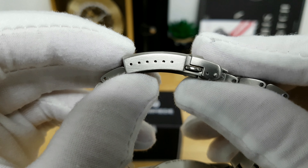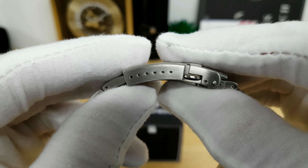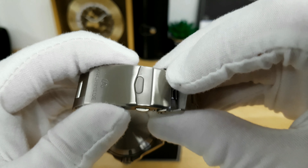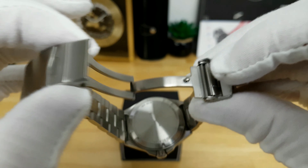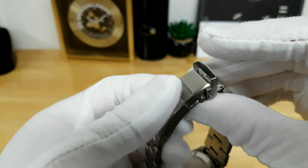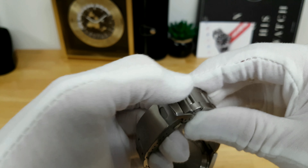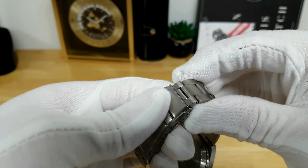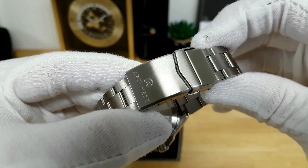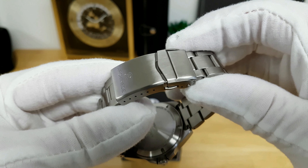The clasp itself has six layers of micro-adjustment anchoring points, so getting a good fit should be quite easy. There's a fold-over releasing mechanism and twin trigger action to open the milled portion of the swing arm. I do have to mention that for the hardened bracelet, closing the clasp and the fold-over mechanism takes a little more force than I'm used to. I notified Archimede about this and they assured me they simply want to ensure the clasp stays secure to your wrist.